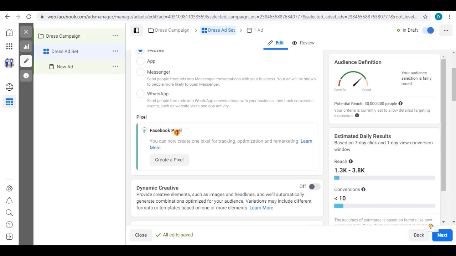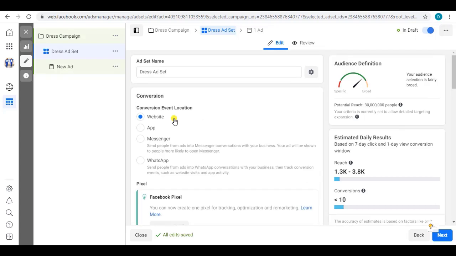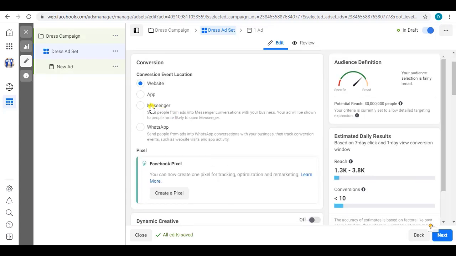In fact, if you are running a Facebook ad and sending people to your website and you don't have Facebook Pixel installed, you might just be wasting money. So in the advanced class, we are going to talk about how we can install this Pixel on our website. If you don't have a website, you might want to have one, but it doesn't matter. You can just start by sending people to Messenger, or you can use any of these tools to create a landing page. But having your website and creating a landing page on your website is very, very important.